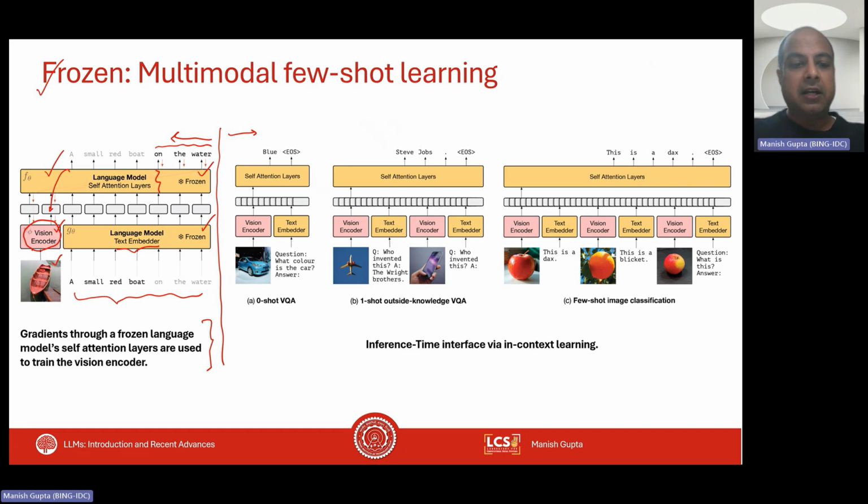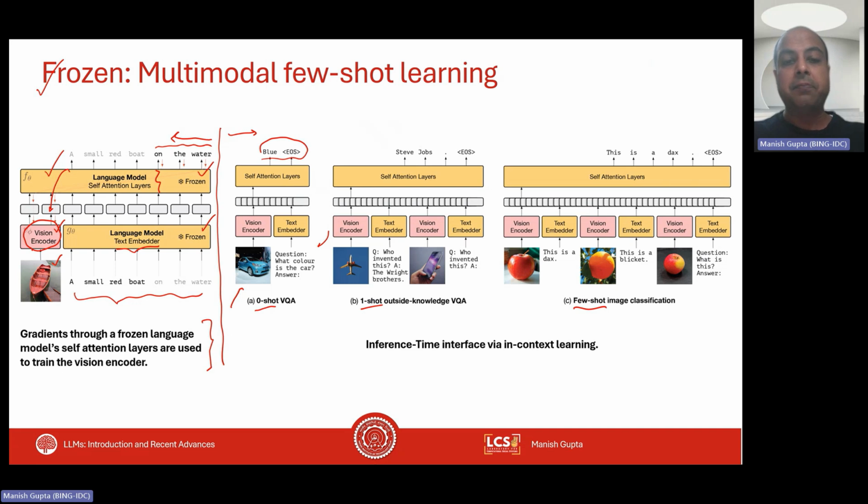Okay. Now, training is done using only image caption data, in the sense of a pair of an image and the text associated with it. But at test time, interestingly, you could basically use Frozen in an in-context learning kind of setup, such that you could do 0-shot learning, 1-shot, or few-shot. Okay. Now, although the model is trained only for image captioning, the authors also showed that you could use it for question answering as well, visual question answering, that is. Okay. So for example, you could give this image as input and ask a question, what color is the car? And then it can generate an answer like blue, right?